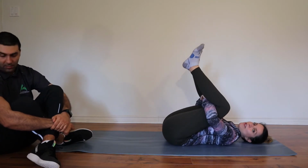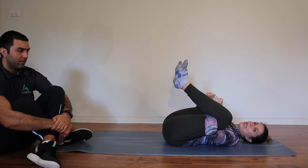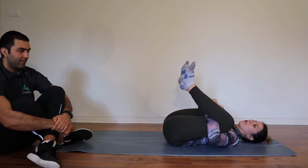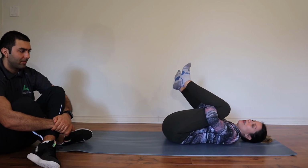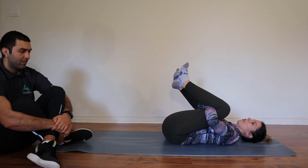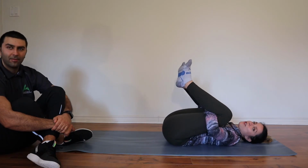Go into your stretch again. You guys, let's play around with this a little bit. Maybe try to bring your knees apart and bring each knee towards the shoulder, and then go side to side so you can give your lower back a nice massage. Since you guys can't see Debbie to massage you.